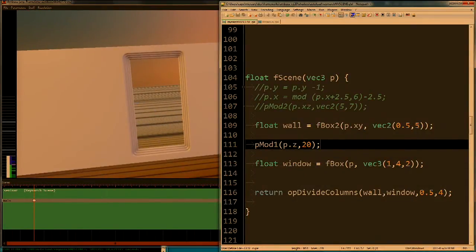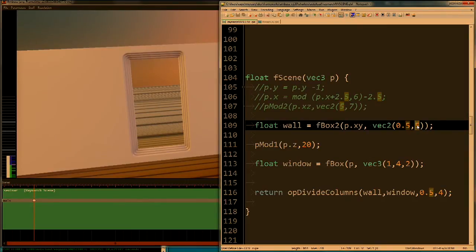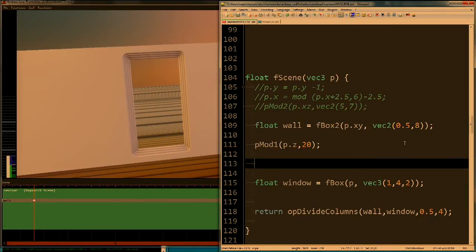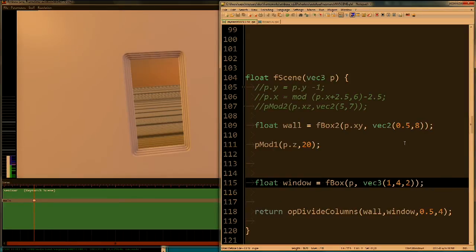Then we'll increase the height of the wall a bit, and then let's say we want to make the window a bit more interesting, so we will add something to it.